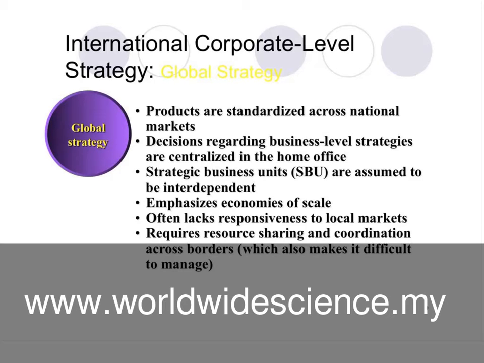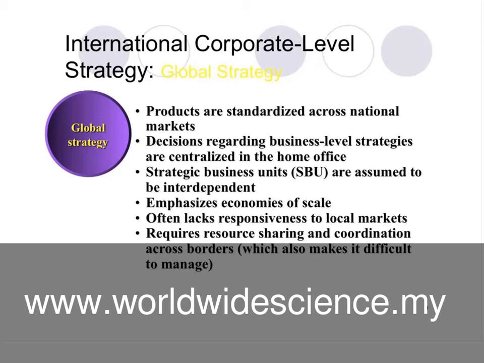The global market, if you remember from the chart, is at the highest level of global integration, the lowest at the responsiveness to the local needs. And then finally, it requires resource sharing and coordination across the border. So basically, you need to be able to use your resources and capital and competencies all around the world or wherever you are. It's not that they are different markets. You are just using them.